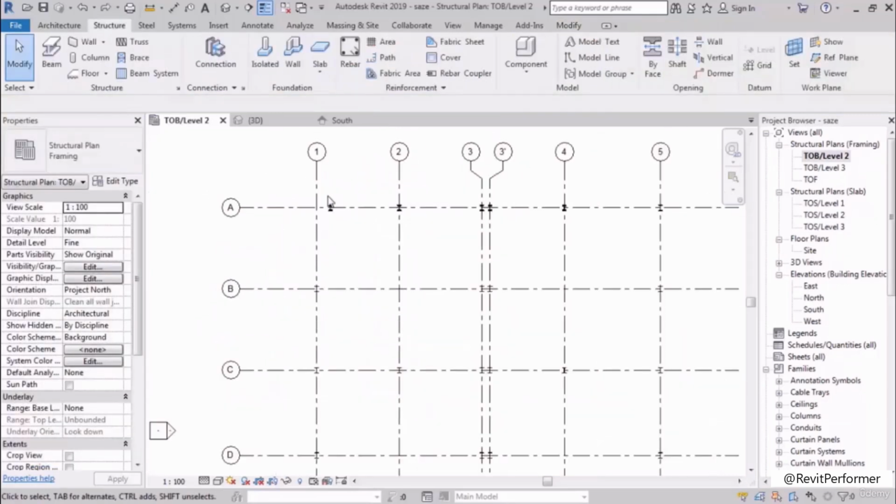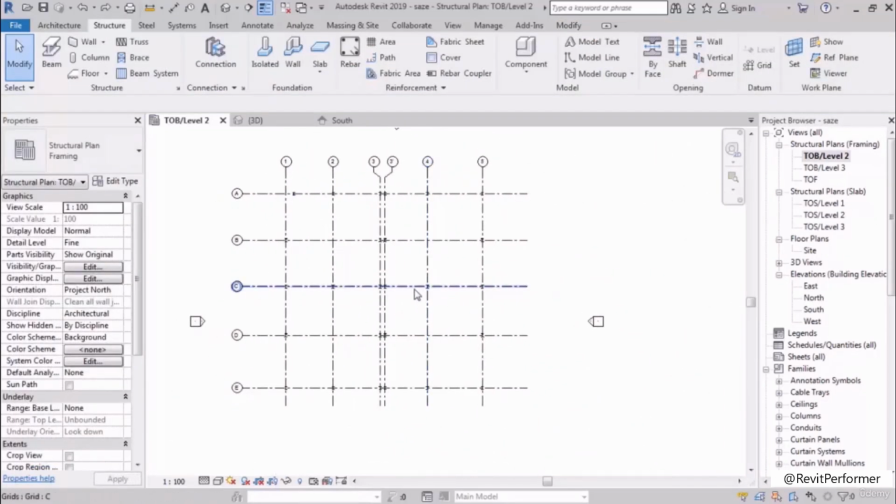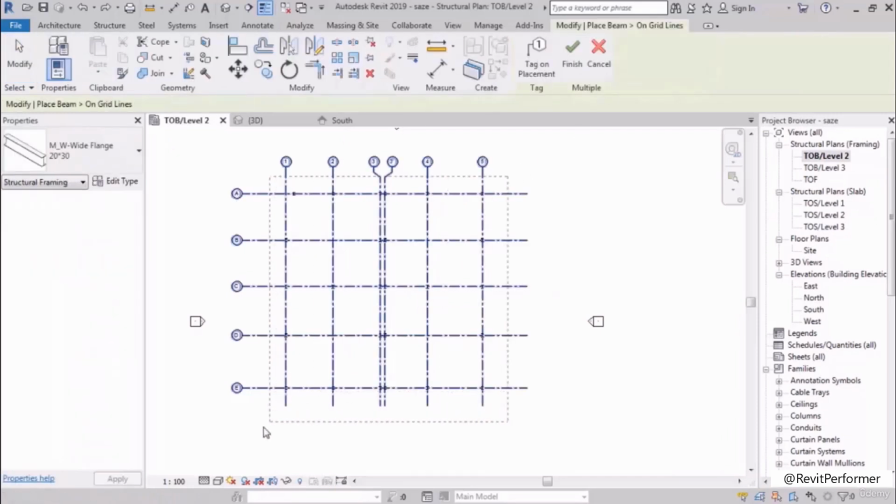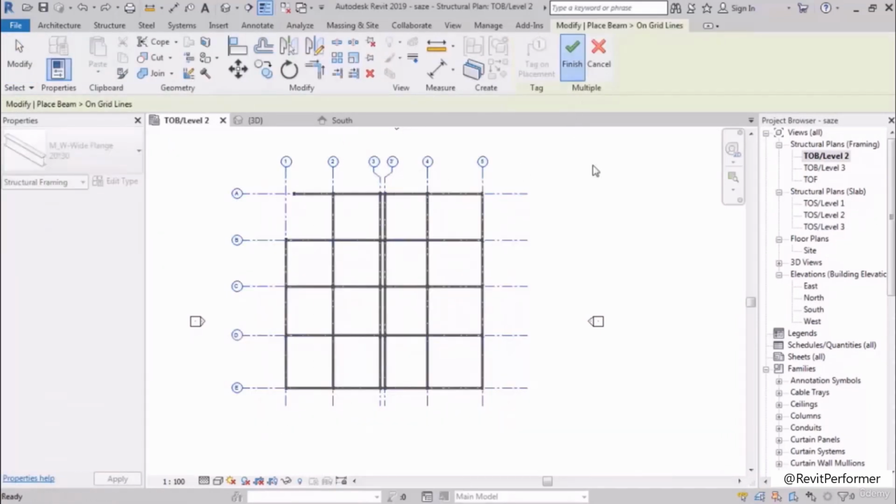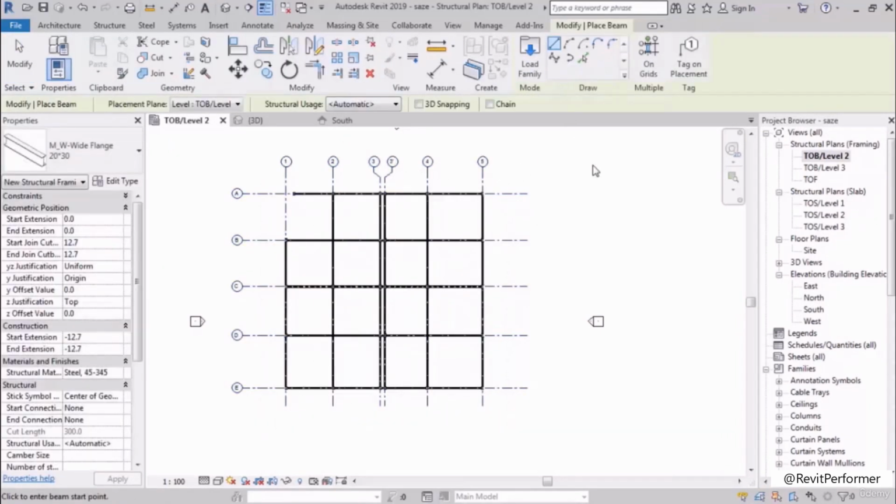So a question: if the column is really off the center line, and we draw everything else, how can we draw that single one? Well, the answer is, when you don't have it automatic, we can draw it manually.